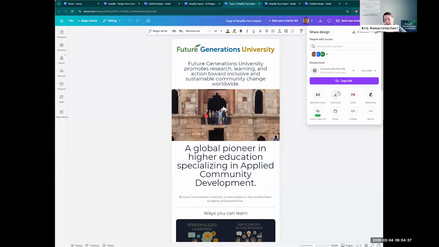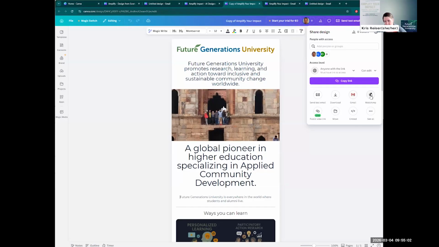I don't use this one, to be frank. Gmail is sufficient. If I click on this, it asks me what Gmail account I want to connect with this Canva account, and then it will open your Gmail account and allow you to see this as a draft inside of your Gmail account.